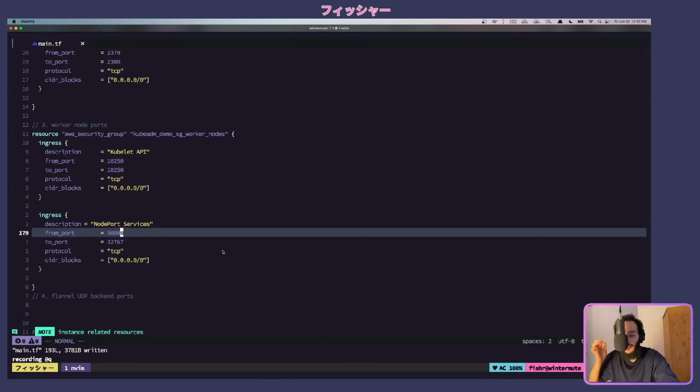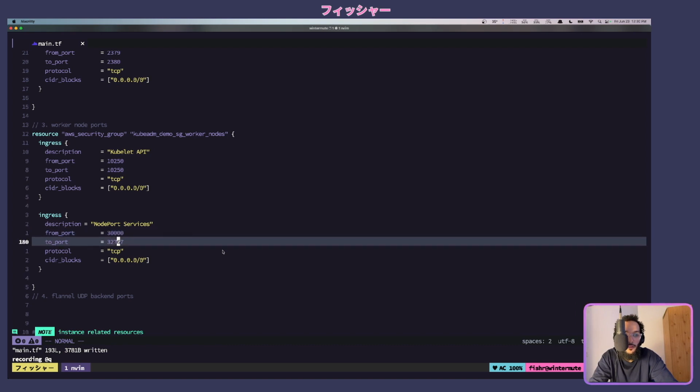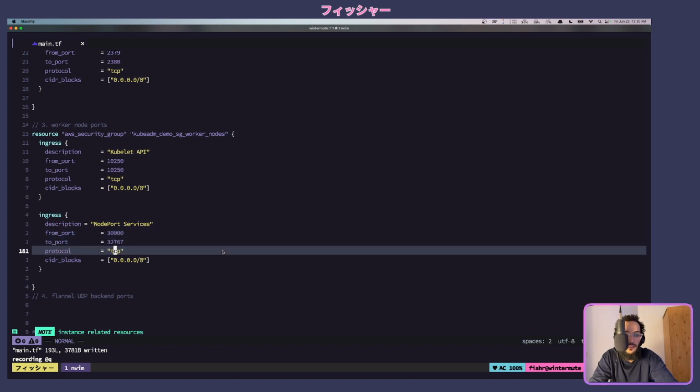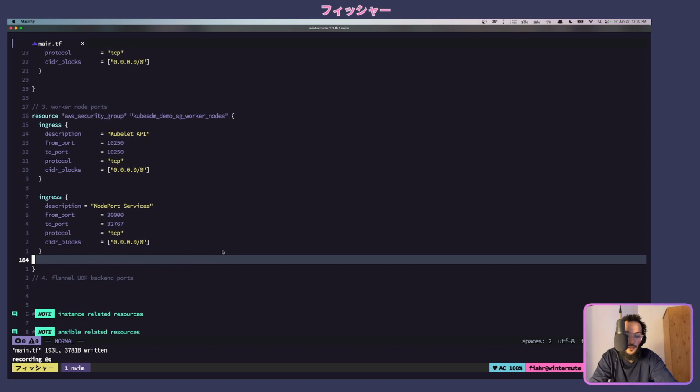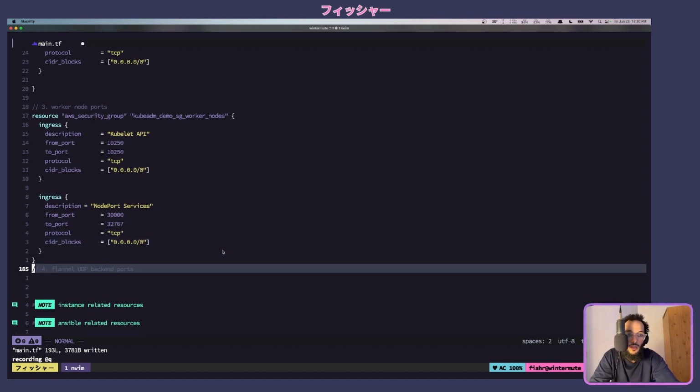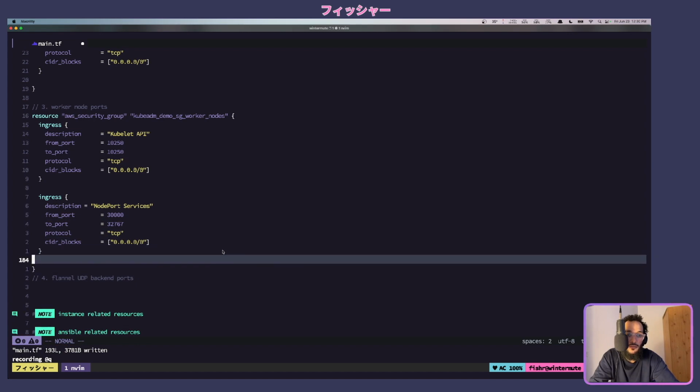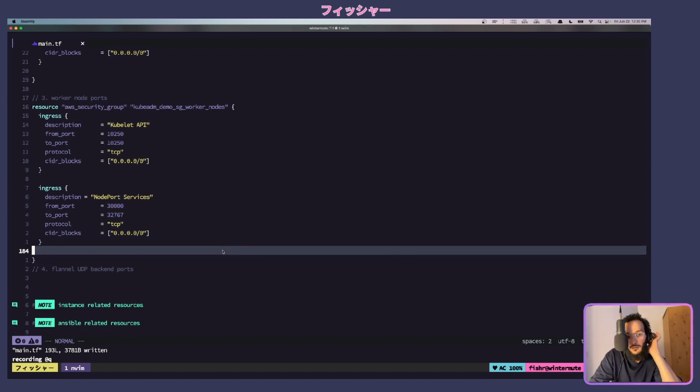When you create a service of type node port in Kubernetes, it runs on a high port, between 30,000 and 32,767, and then you can essentially access the service using the public IP of the node that the service is running on. So this is good.